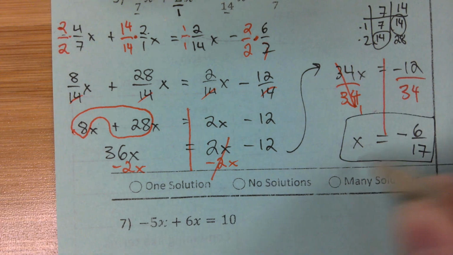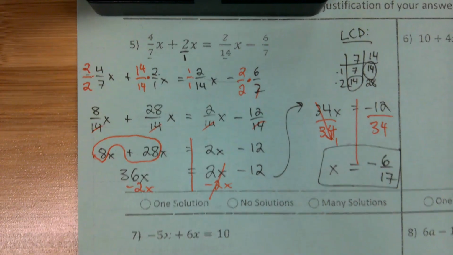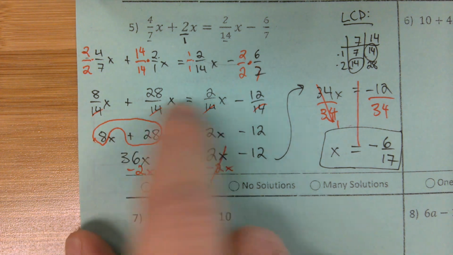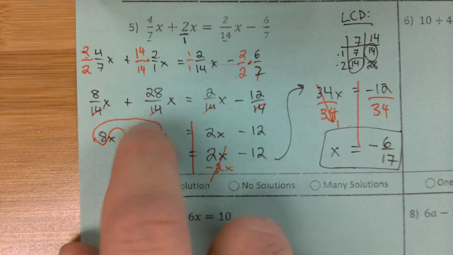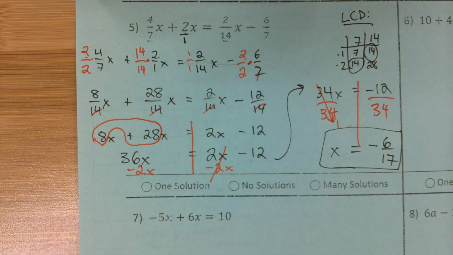Negative 6 over 17. Just like I mentioned in our fraction lesson, you may get an ugly answer sometimes. That's okay. As long as you're confident in what you did step by step, be confident in your answer. But the important thing here is to remember that there's 2 variable terms on the left. A lot of people are going to make that mistake tomorrow. There is 2 variable terms here on the left.